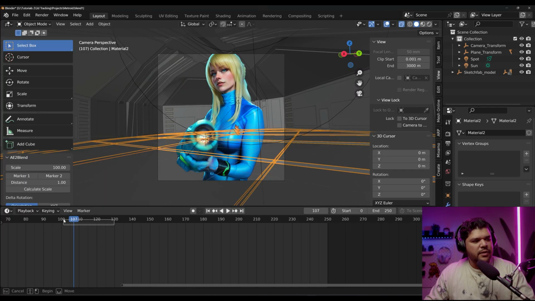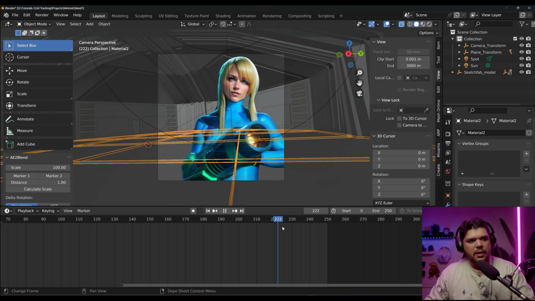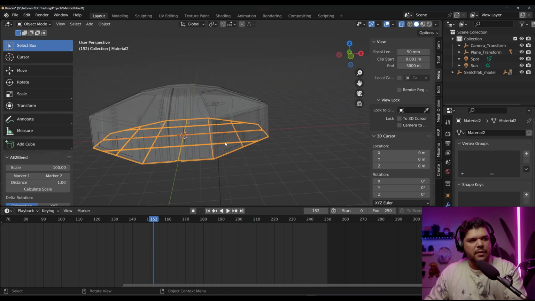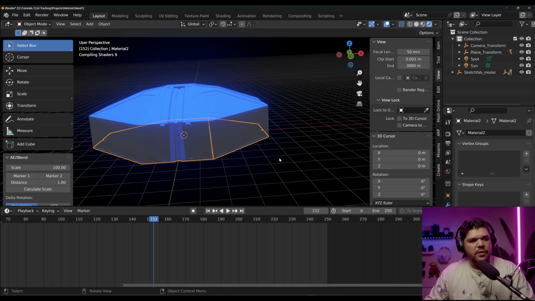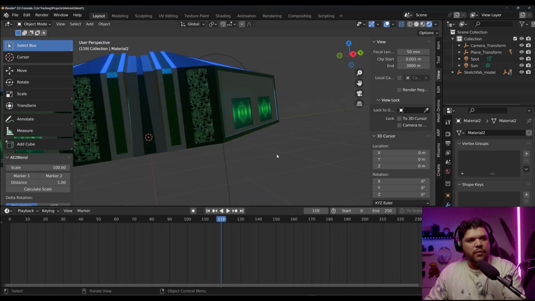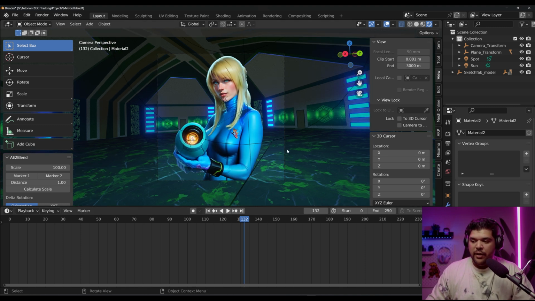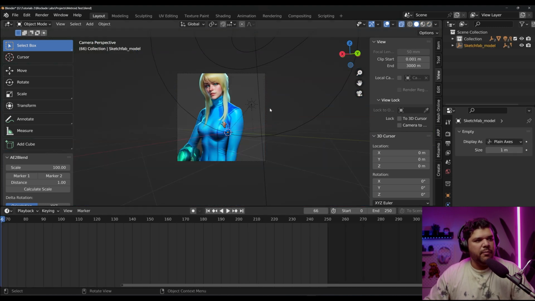All right, so as you see here, I did some camera tracking with this one, and I have this big old dome thing that I was using, just something that I could find that was free and that would fit the style of this cosplayer. Now we just generated some new stuff, so let's try to put that in there. This is not going to be rendered. This is just so I can see what it's going to look like.